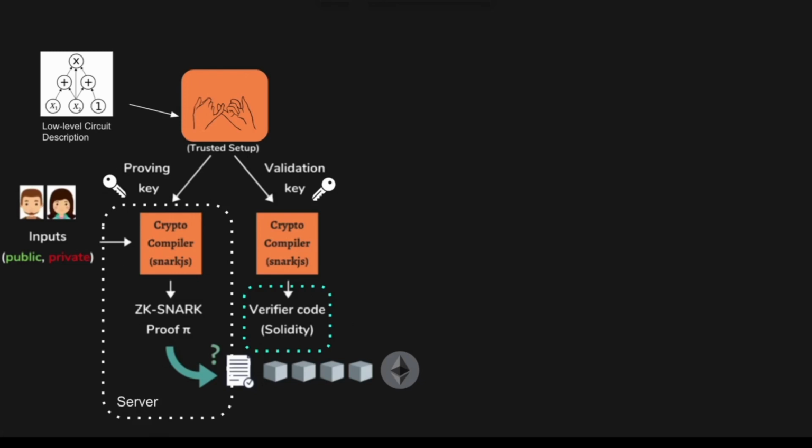And so I prefer the Solidity verifier. It's nice to have an on-chain element. But yeah, an important thing to note is that that server with the ZK snark proof and the snark.js and stuff is usually done off-chain because obviously it needs to be a bit private. So a zero-knowledge application is a combination of an on-chain and an off-chain application. It can never just wholly be on-chain. It has to have off-chain aspects.